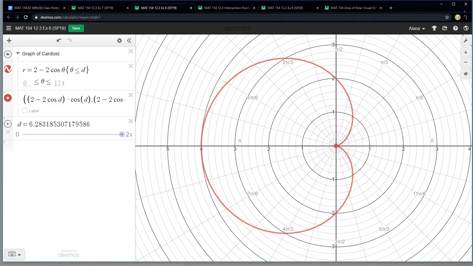Okay, so I want to find the arc length. So I'm going to find the integral, and I wanted from 0 to 2 pi, and then square root. And then it was 2 minus 2 cosine, I'm just going to use x squared plus 2 sine of x squared dx. And there we have it. It's 16. We were right.